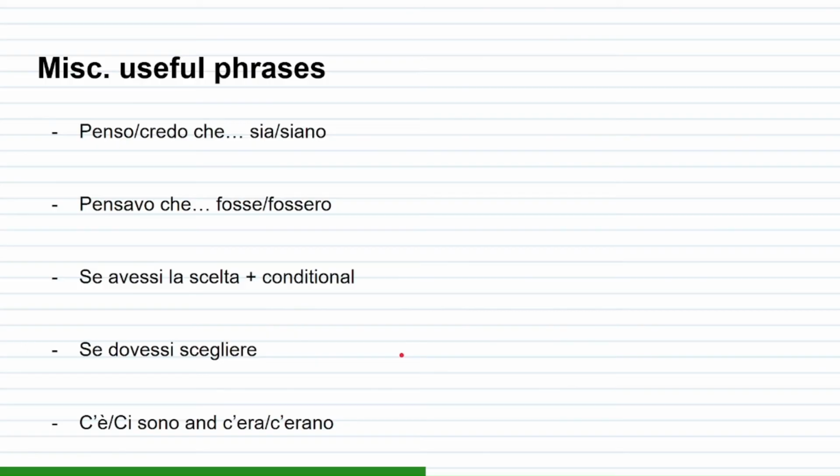C'è, ci sono, c'era, and c'erano all use essere plus ci, with ci in this instance meaning there, to form there is or similar. You should probably already be familiar with them, but it's worth highlighting regardless. An example would look like Ci sono molte fabbriche nella mia zona to mean there are lots of factories in my zone.